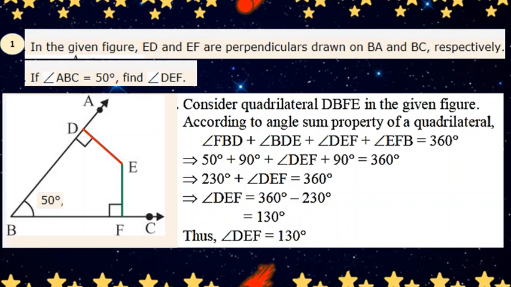Find that angle E. Add these three and subtract from 360. The same is written in detail. 50, 90, 90 added is 230, and that should be subtracted from 360 degrees. You will get 130 degrees. As we see, it's an obtuse angle. Correct, no? DEF is 130 degrees. So write the result. You will be correct.